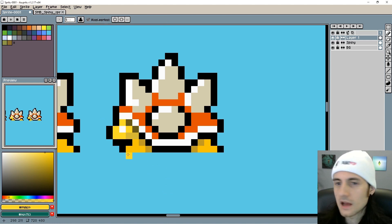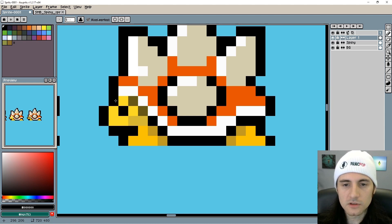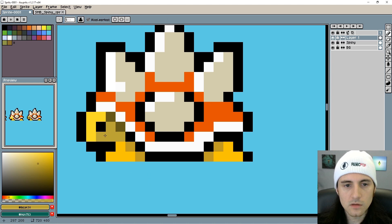I think we have to go with black for the eye because on this yellow you can't see a white pupil. Now that we went with a black pupil it is very close to the outline — the con is that it makes it harder to tell whether that's a pupil or a crease. What I feel comfortable doing is making the head size bigger to add some padding, so the eye stands out and it's more obvious that it is an eye. I don't think I made this color dark enough — going darker.